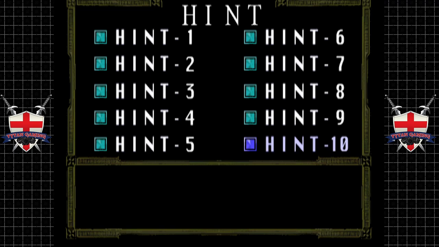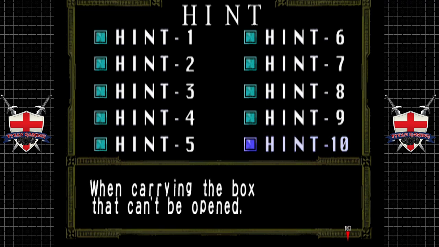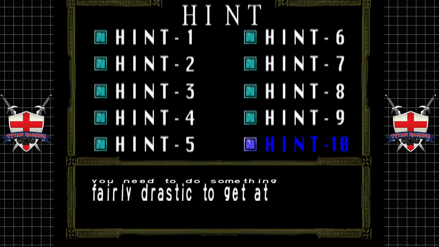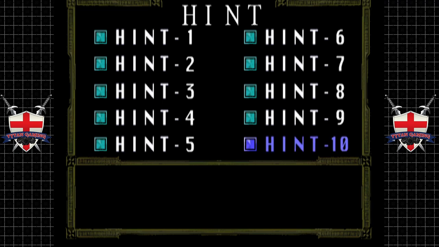Anyway, I also found hint number 10. When carrying the box that can't be opened, you need to do something fairly drastic to get at the contents. Yeah, true. I mean, we have to burn the box. The trouble is, that's kind of your only option. If you're combining everything with everything, which is what you generally do with a point-and-click game, I think it wouldn't take you too long to work that out.